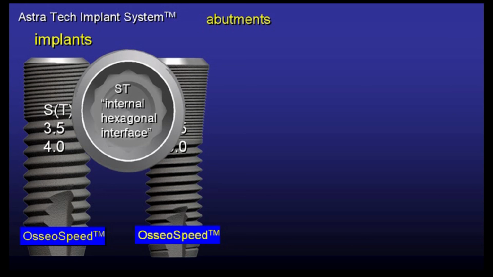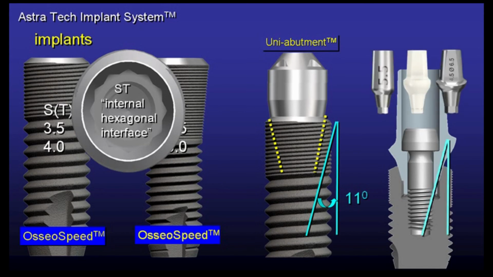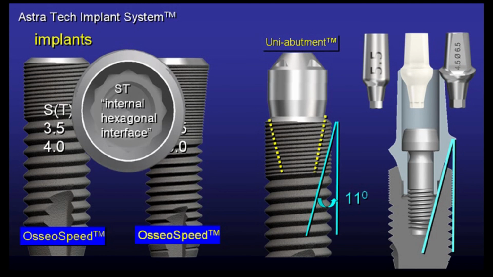The first abutment that was introduced with this system was the so-called uni-abutment, which had the unique feature of meeting the inner portion of the fixture in an oblique manner. And the angle between the meeting surfaces and the outer portion of the implant was 11 degrees. With this angulation, you get a very, very tight fit between the abutment and the implant, which doesn't really allow the development of a micro leakage. Now, this so-called conical seal design is available on all currently used abutments in the AstraTech system.